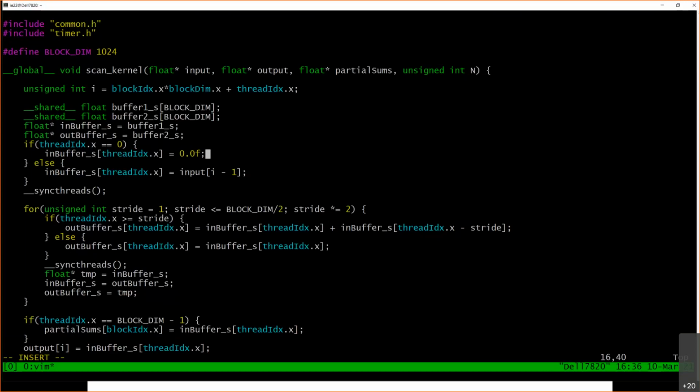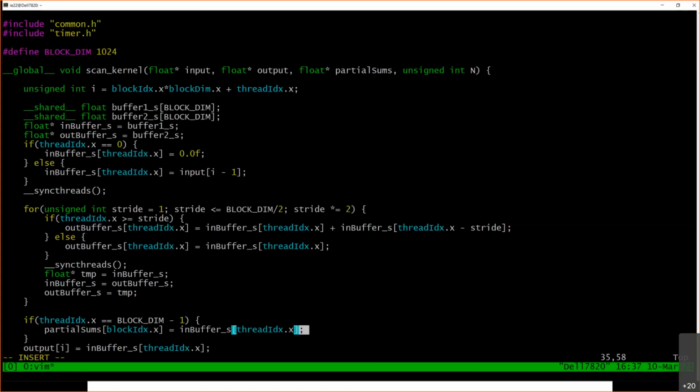So over here, after we do this, down here in the partial sums, when we add the partial sums, it should include all the elements in the block segment. But now that I've shifted by 1, the last element in the block segment is not going to be included in the total sum in the last element.